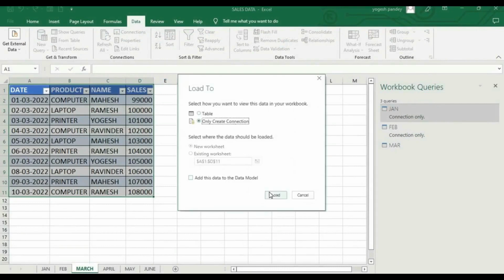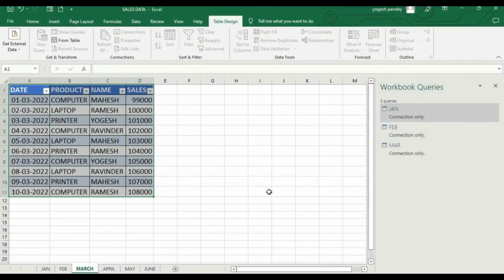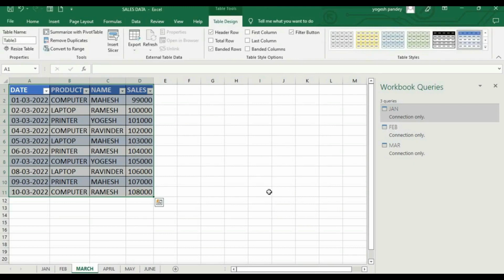Only create connection and load. So now we have taken 3 tables here. So now we will append these data.